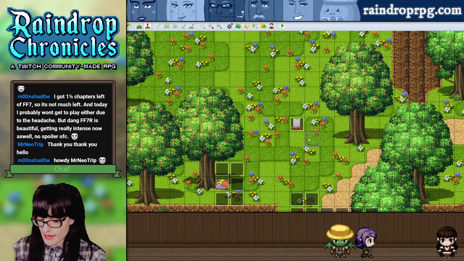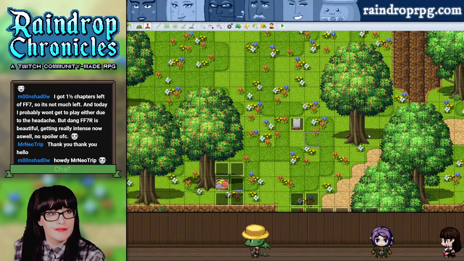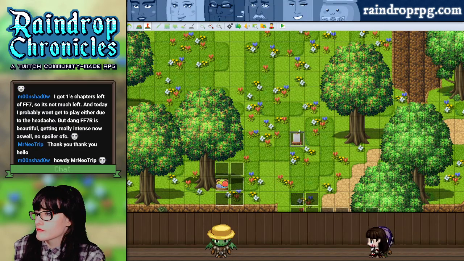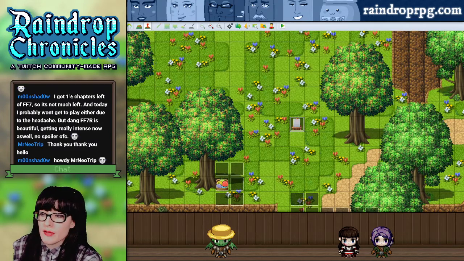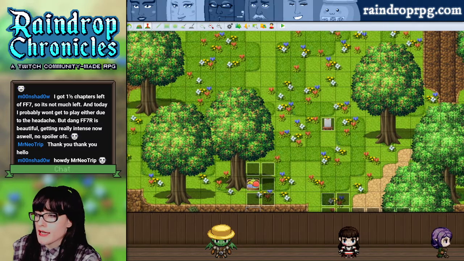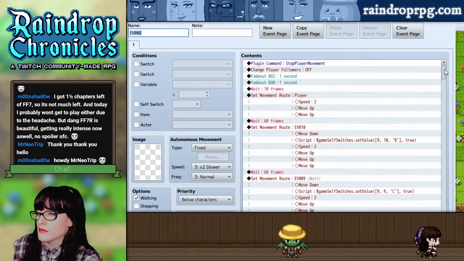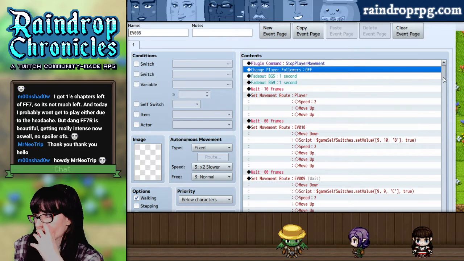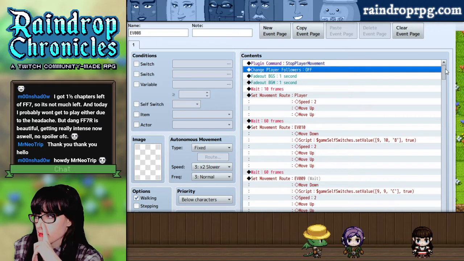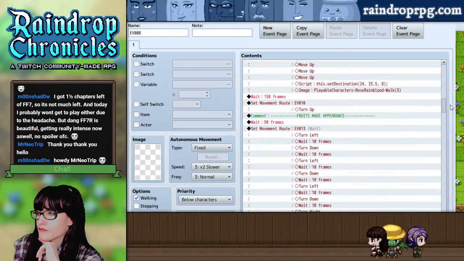Making an RPG game here. Look at our pretty forest. Okay, so it's event number 19. We're working on a scene at the moment for Neo and anyone who's popping in. There's going to be a lot of scenes in this game. Lots of quests with lots of scenes. Because what RPG doesn't have that?